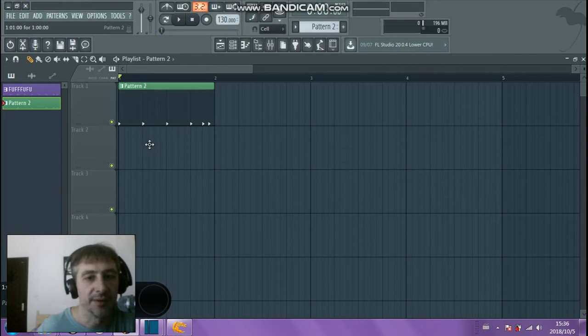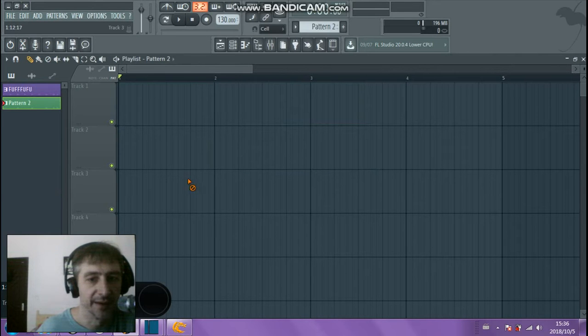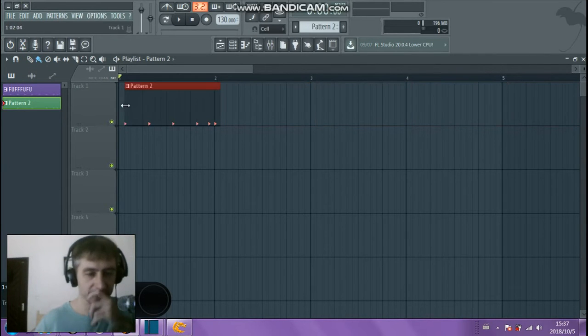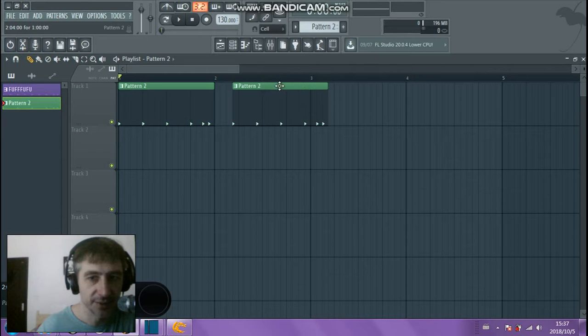But anyway, we've got a pattern on. You lay them down with the left mouse, right click to erase and things like that. If you want to paste more of these down, remember to choose the paintbrush up here from the left rather than the pencil. The paintbrush will paint them down, but they both have their uses. Don't get confused also, when you're pasting stuff down, if this turns red, it's because it's selected. Just click somewhere else and it will reveal its original colour or its name, if you've added a colour.